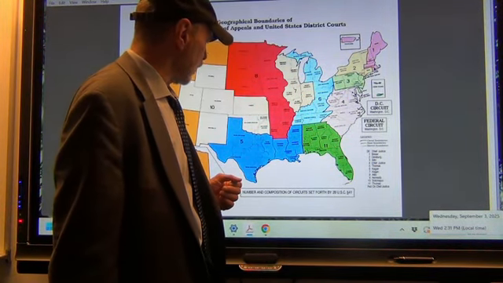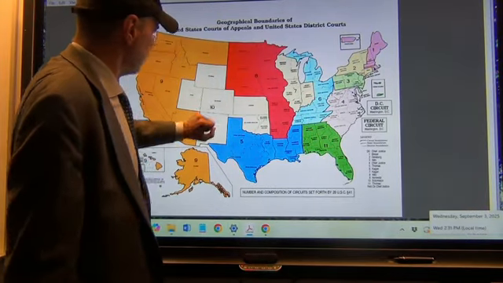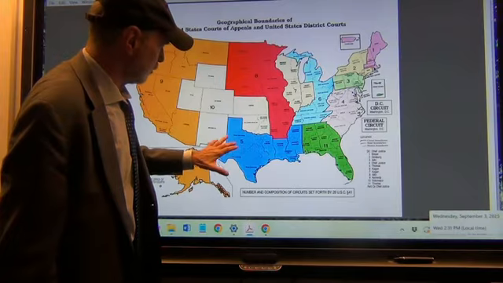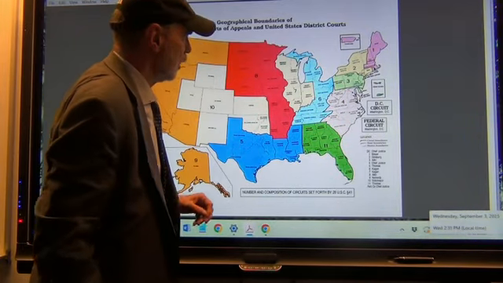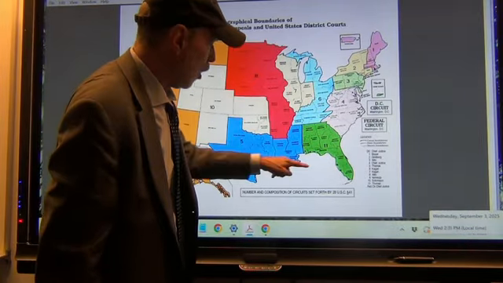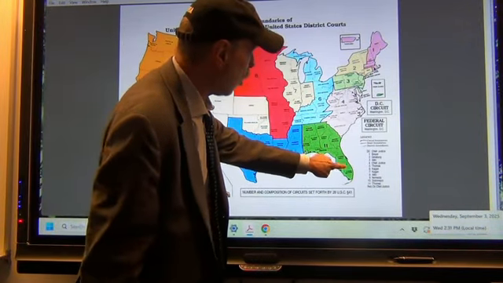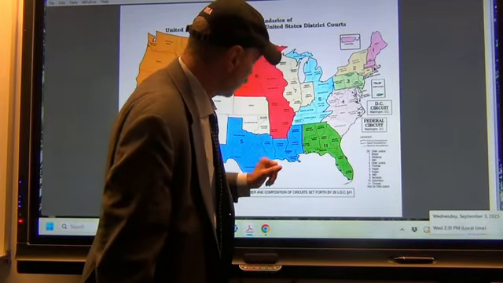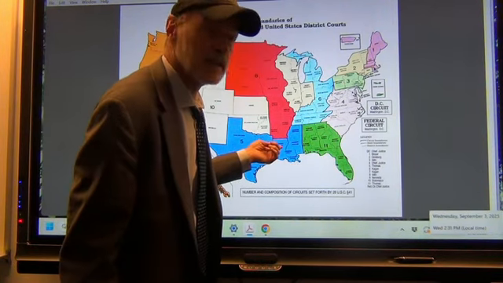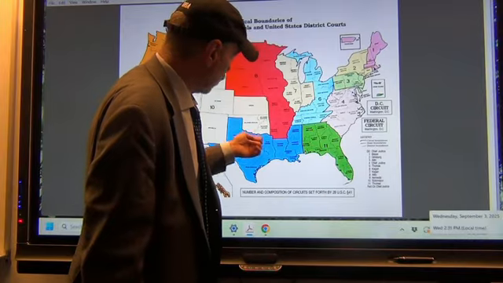An easy way to look at this, the easiest one to look at really is the 10th Circuit, because everything's big. But what you can see here is that within any circuit, the district courts all go up to that circuit. So, for example, all the district courts in Texas, the appeals are going to be heard by the 5th Circuit. All the district courts in Florida, and again, they're federal courts, they just happen to be geographically in Florida, all those cases will be heard by the 11th Circuit. And of course, all the district courts in Louisiana, New Orleans is in the Eastern District of Louisiana, big maritime venue, they'll all go to the 5th Circuit.